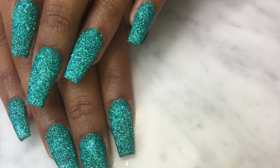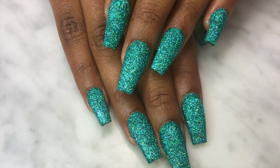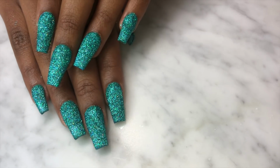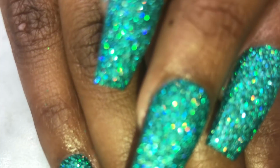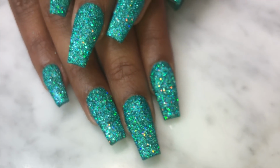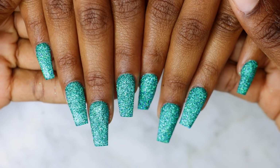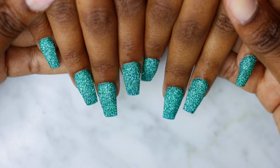So this is the final result, you guys. Look how pretty, sugary, glittery, summery. Love it. Really pretty. Make sure you cure the nails properly under your lamp so every corner of the nail and the glitter will cure properly. So yeah, this is the sugar effect, you guys. A nice set for the summer.